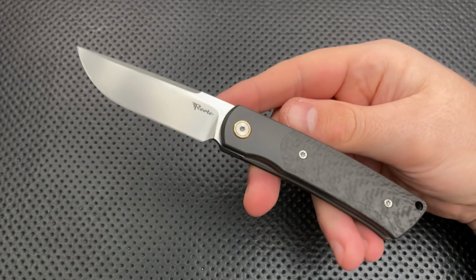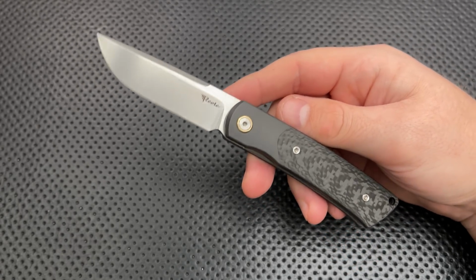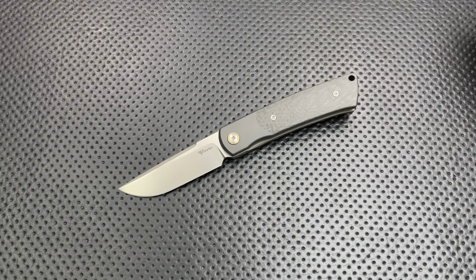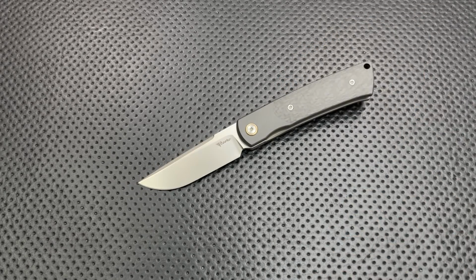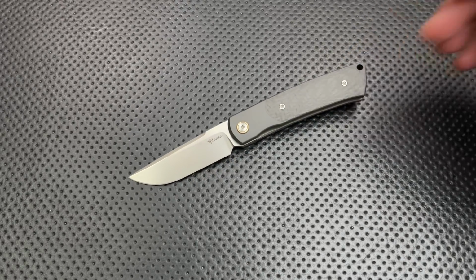I mean, they delivered something exceptional, but they did it at a price that is kind of up there, right? So what I'm going to say is that a lot of people will very happily pay this price. I don't see that being a major problem. But at the same time, I don't think that Reate and other Chinese companies should be sleeping on pricing, right? The way that they got into the position they are is by really delivering aggressive value. And so I'd like to see a little bit more aggressive value.